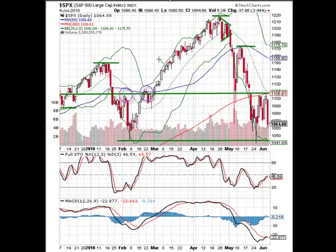Okay, looking then at the MACD and the stochastics, it's really not helping us too much. Very similar to what was going on in the Dow. Spent a real brief time below the 20 band on the stochastics in the oversold area. Started coming back up, and it looks like it may want to cross back over and roll over, but not too sure about that. We actually did get a MACD line cross over the signal line, came briefly up above the zero line on the histogram, but with today's action, it's brought it back down again.